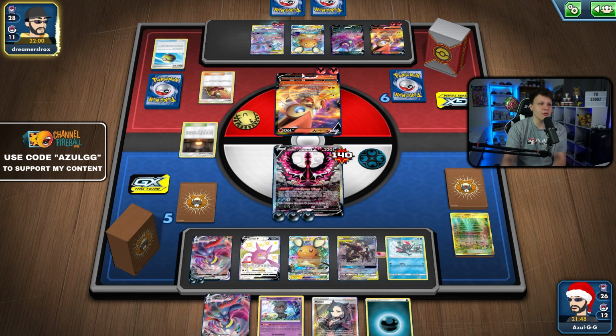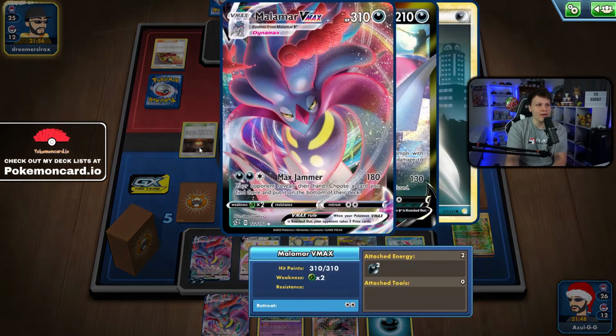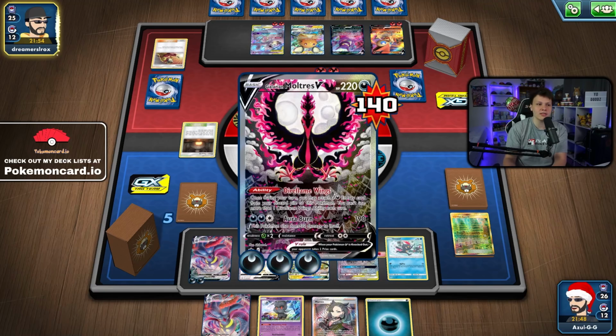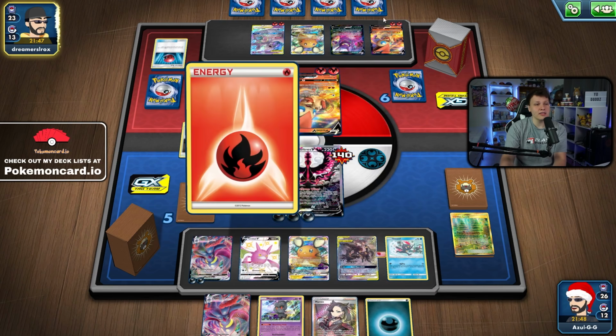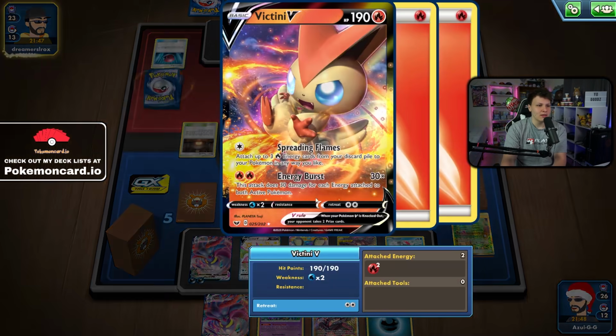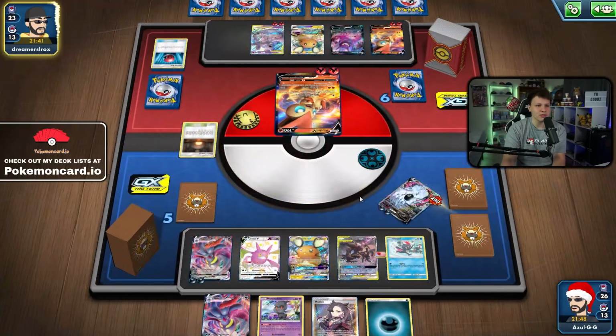And like I said, the Cheryl's going to be pretty important. I'm kind of scared of the Heatran GX as well, because they can put all this energy together and one hit KO my Malamar VMAX. And without Moltres set up on the next turn, I can't create really a follow-up attacker to that. So that is a little bit scary here. Actually, they could even just attack with this Energy Burst. They don't actually even have to evolve to the VMAX here. Yeah, so here comes just that Energy Burst.